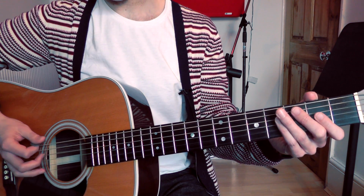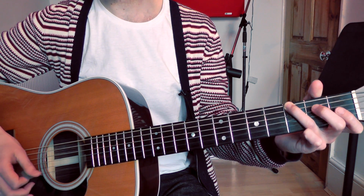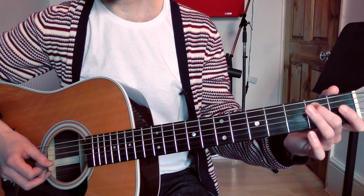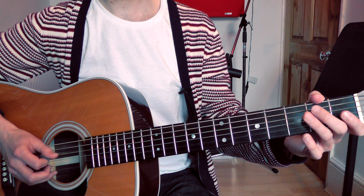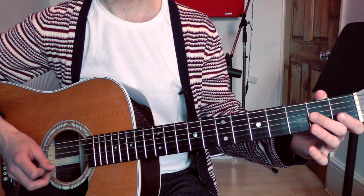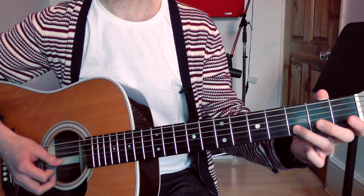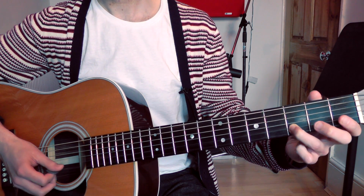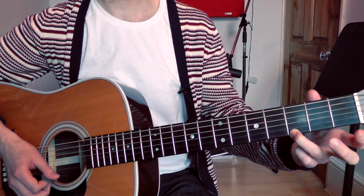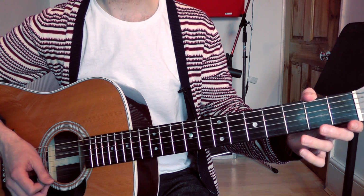We're going to start with an open low E string, then play 3rd fret on the same string, open A string, 2nd fret on the A string, open D string, 2nd fret on the D string, open G, 2nd fret on the G string, open B string, 3rd fret on the B string, open high E string, and the 3rd fret on the high E string. That's the highest note in the scale. Then we're going to reverse the process and come down the scale.